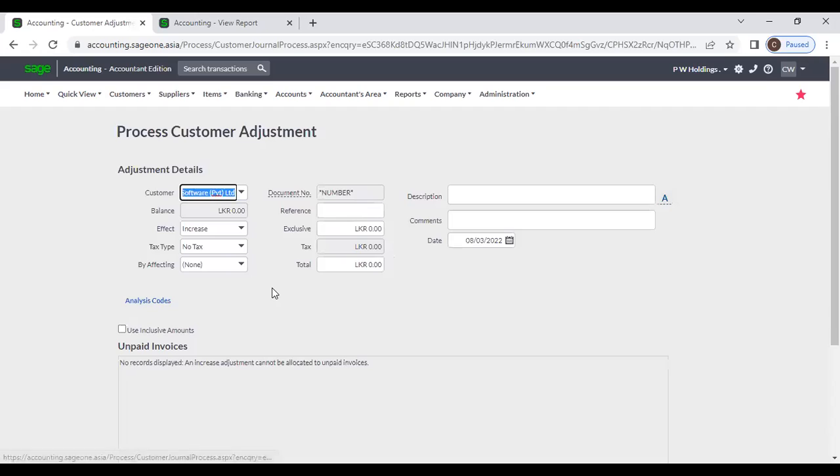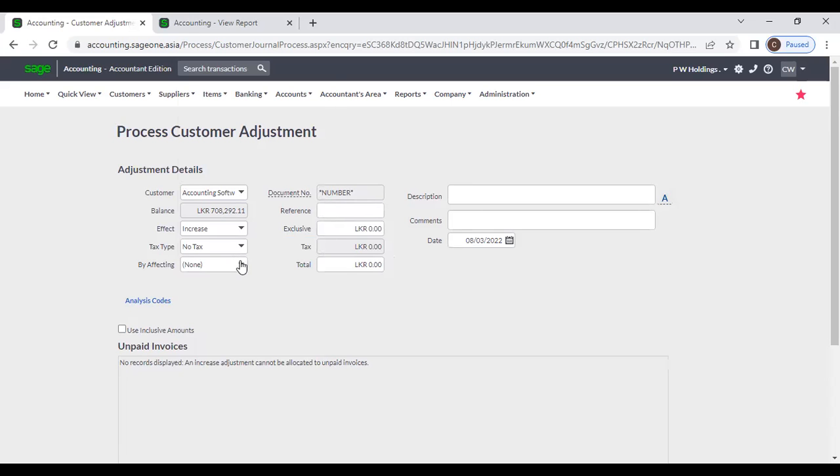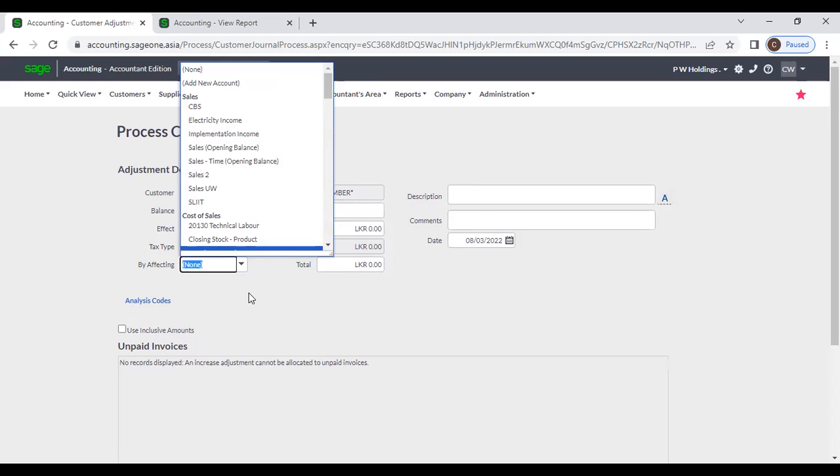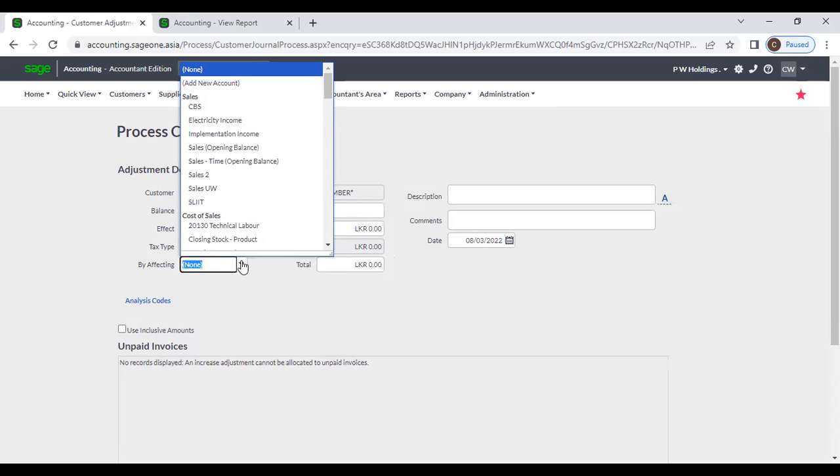Here you can select your customer, and if you want to increase your customer balance, from effect you can select increase, and if tax is available you can select tax type. You can select by affecting account. Now if it is increasing, you can select that credit account from by affecting account.